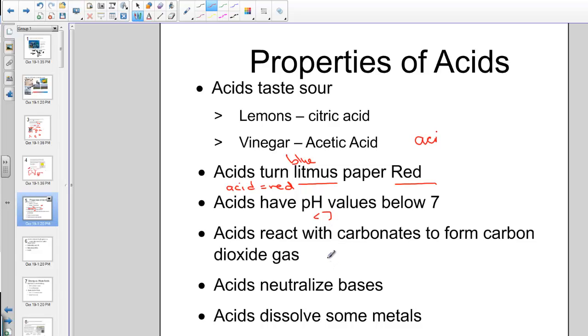Acids react with carbonates to form carbon dioxide gas. So again, I just modeled that on the opening slide, and we'll see that as a repeating theme over and over. Carbonate is a polyatomic ion, CO3 2-. It would take 2 positive protons, 2 hydrogen ions, to neutralize that minus 2 charge from carbonate. And the species that formed we called carbonic acid, H2CO3. My pen won't go over that far. H2CO3. There, we got it.